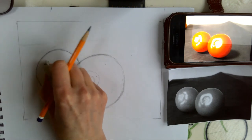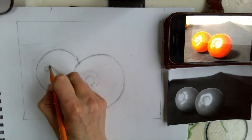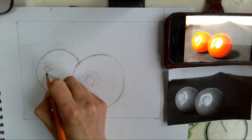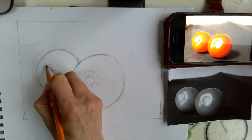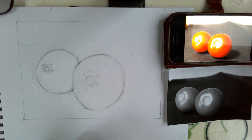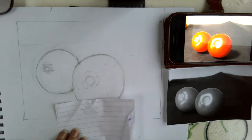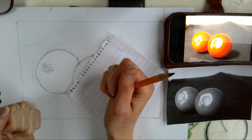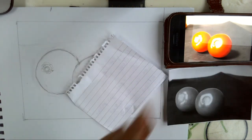And now I'm going to start drawing in where the light is going to hit. Okay, again like this. With tone and shading, guys, I would say the biggest and most important thing is patience. It takes longer than you'll think it's going to take to shade in a picture like this. I'm going to put a little piece of paper underneath my hand when I'm shading so that my hand doesn't get all black, which is what often happens.